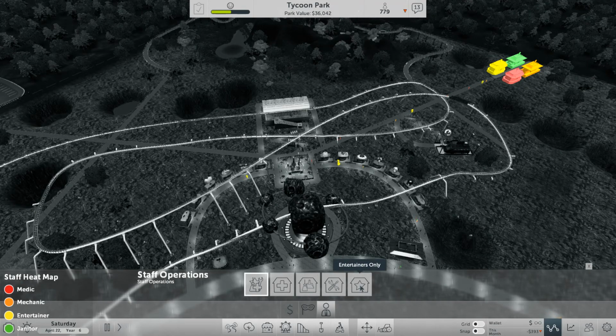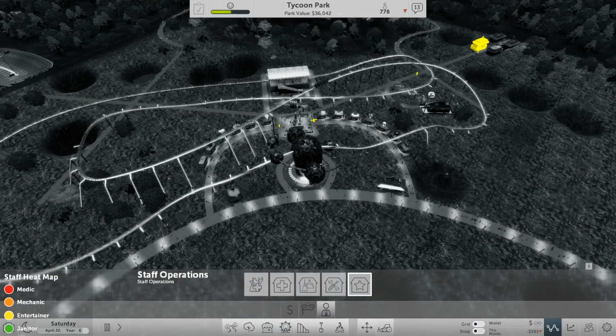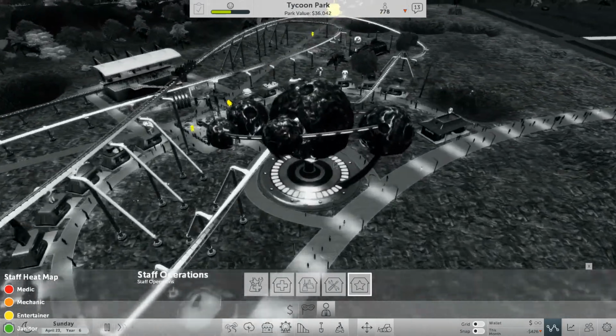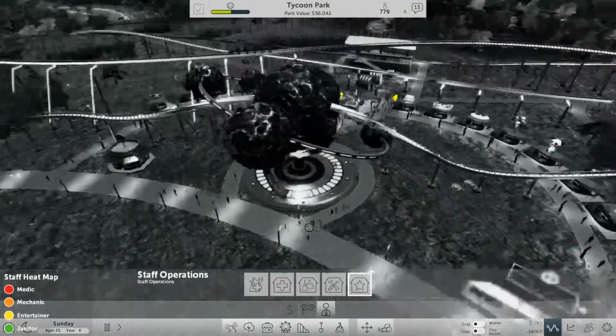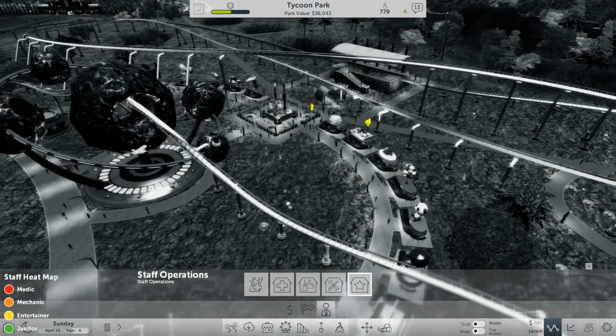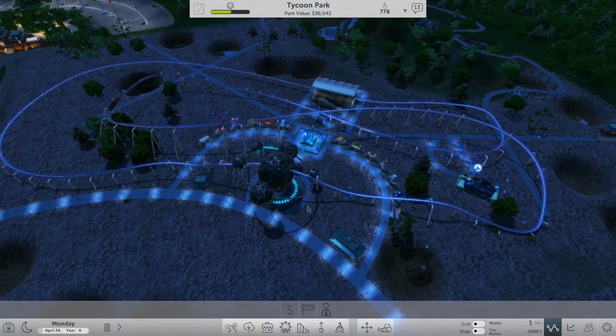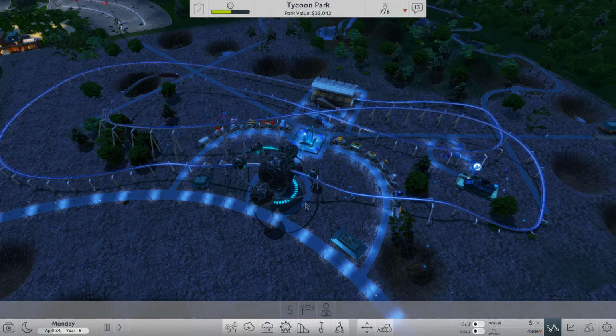Let's just look at entertainers only. And you can see they're all going backwards and forwards between those different points. Yeah, the heat maps are looking good. Also, I love this game in black and white. We might have to do some black and white photos. I know it's a very kind of negative black and white, but oh well. And what else? Heat maps on the staff.